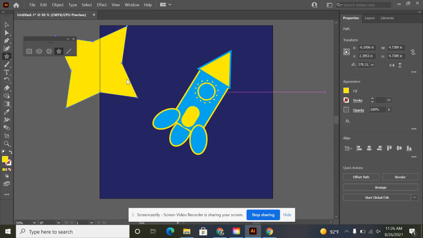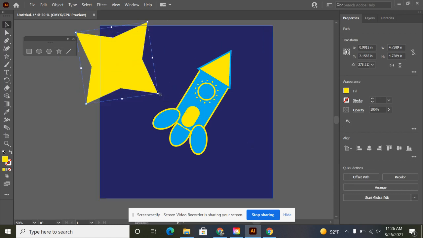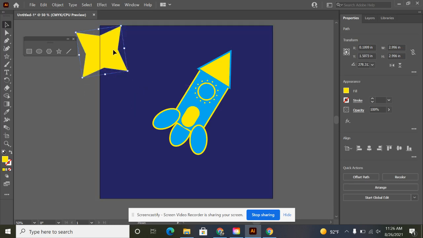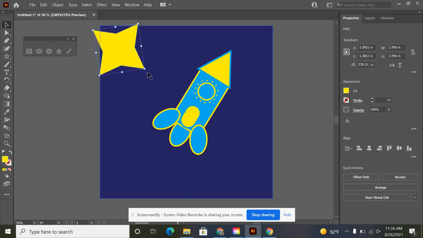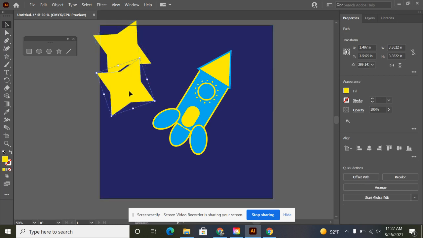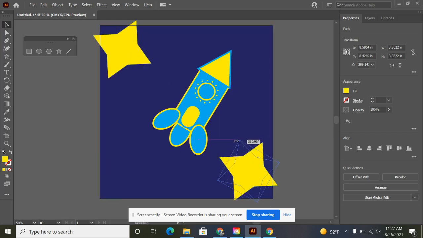So that way I can see what happens when I put stuff off of the artboard, right? So you guys can add whatever it is that you'd like to add to the background, whether that's planets or stars or spacemen or aliens, whatever it is that you want to do, whatever makes your heart happy, go for it. So I'm just going to put a couple off the edges. You will be doing more than that.